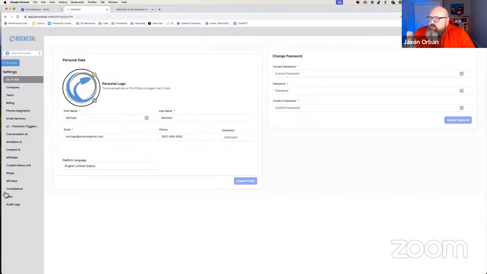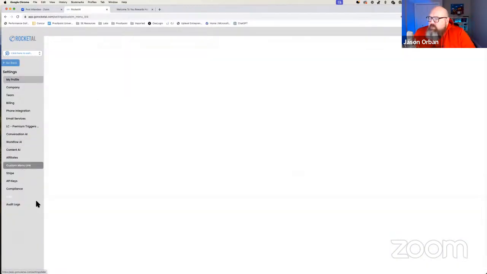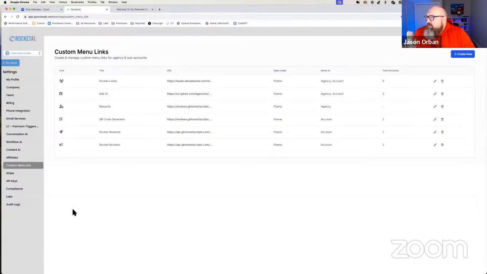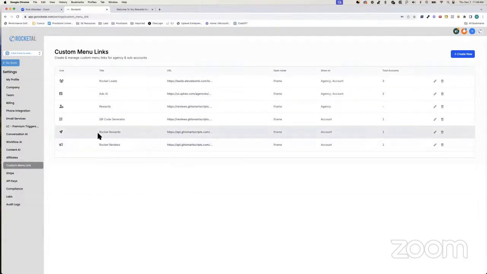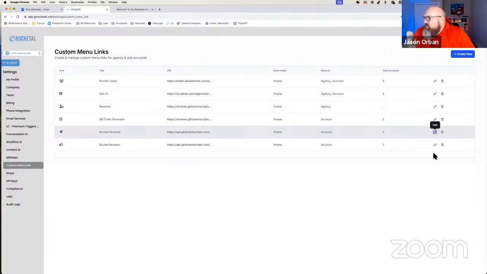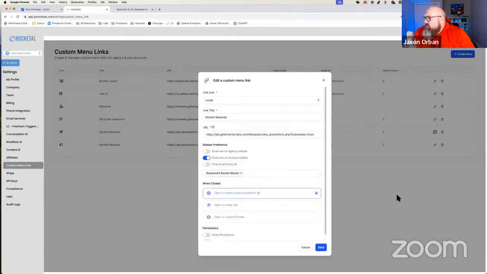And then go to custom menu links. And then I think it was Rocket Rewards. Okay, so click on edit that. Let's just see what you have in there for your one. So scroll to the end of that URL.